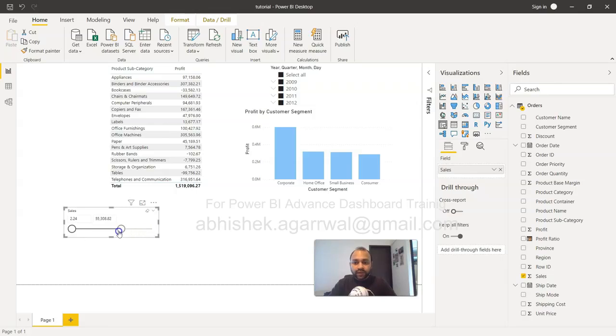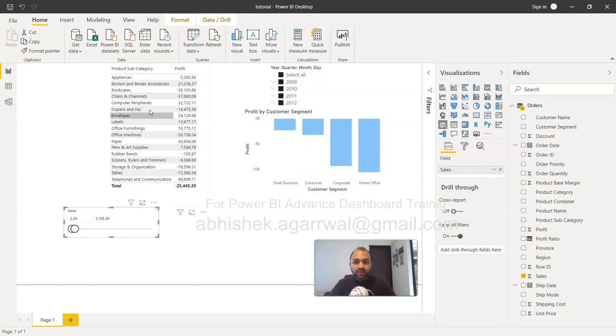Now, if I want, I can reduce the values. The sales is starting from 2.24 and going all the way to 13,906, and in this case it shows the various products which have been sold in this category. Or if you want to further reduce it, let's say to just 3,000, you will see the various products which have been sold, and now it's different information altogether. For example, if you see the bookcases, it has some negative value, which probably helps identify what is going on over here.